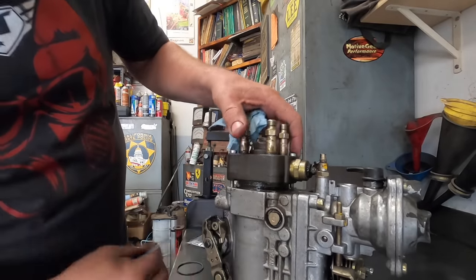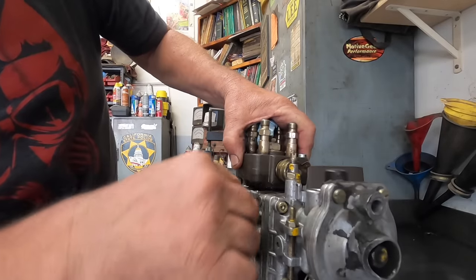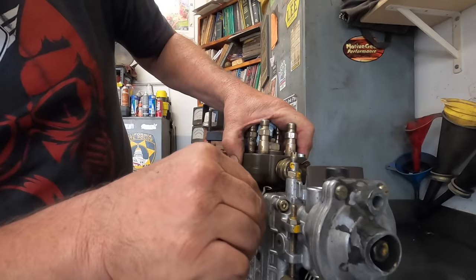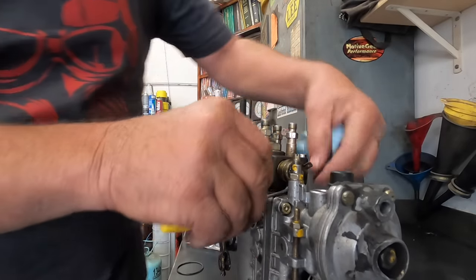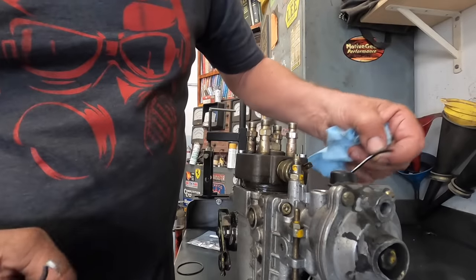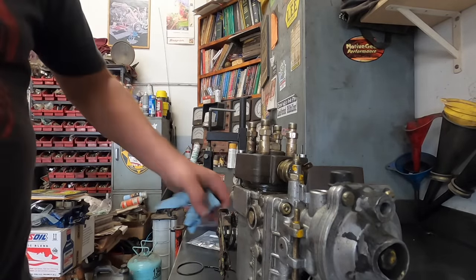And it's a little bit harder to do this on the vehicle, obviously, because you can't get to the back side of the pump and you can't see the bottom of it. But you can spray carburetor cleaner or something on it and it'll actually cause the O-ring to release. But you get your O-ring out of there. So I've got all three pieces.